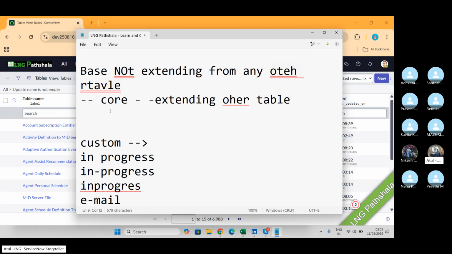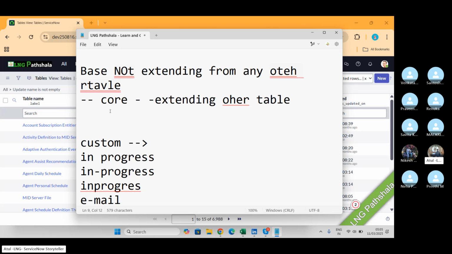And this is considered a customization. Creating a new table or creating a new field is considered a customization. And these can be chargeable as well. There are multiple factors in the background. If you're creating a new table and not extending from XYZ tables, then it is a chargeable one.